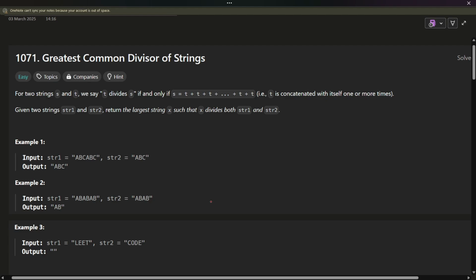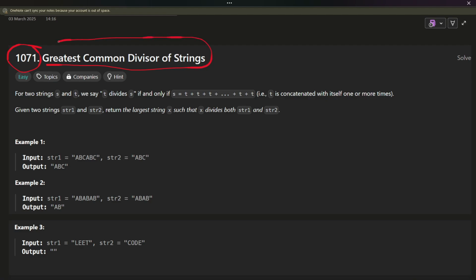Okay, so hello everyone. The question which we will be solving today is LeetCode's question number 1071, which is Greatest Common Divisor of Strings. It's the second question of the LeetCode 75, which we are doing in this playlist. So it's an easy question, but I would say it's a good question. So let's see why it's good. Now it's good for practice, I would say. Okay, so now let's read what the question is all about and try to solve it.